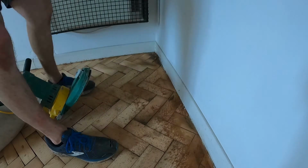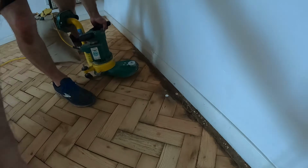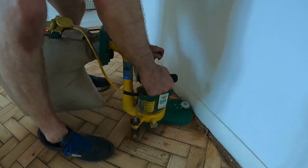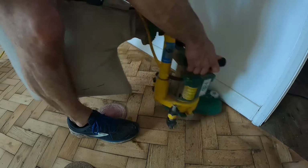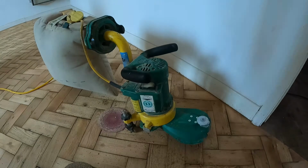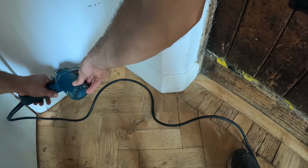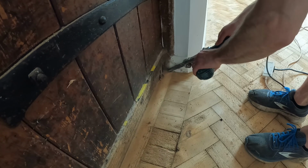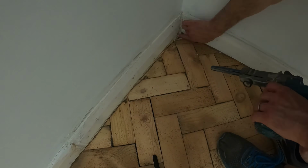And this is the same process if you're hiring a sander. The hire sanders may not be as good, but they will still do the same thing. It's just they won't be quite as robust, and the sandpaper you have probably won't be quite as good as what I'm using here. So I do advise, if you have a choice of sandpapers, get the more expensive one, because it really does make your life a lot easier.